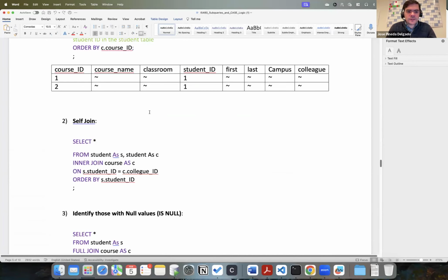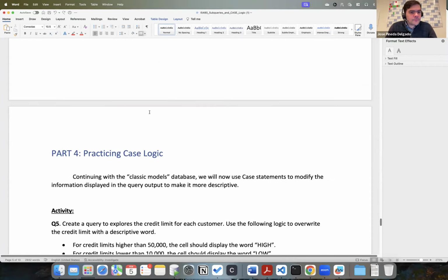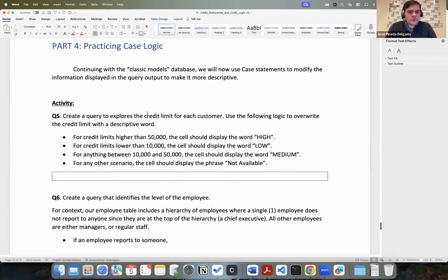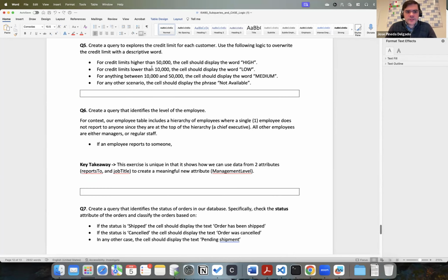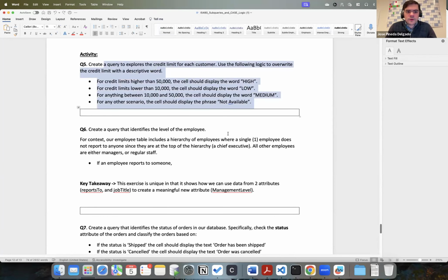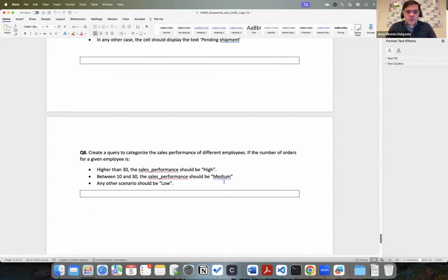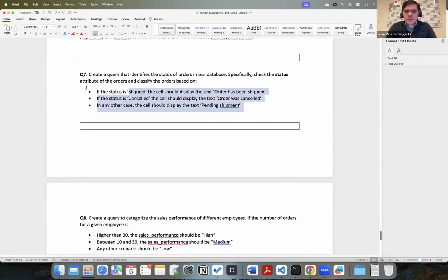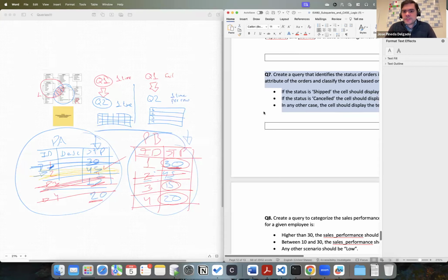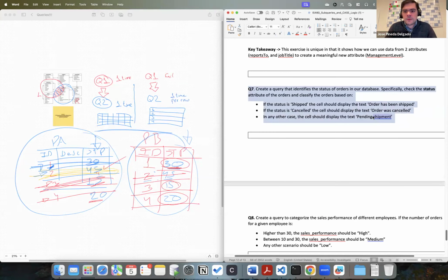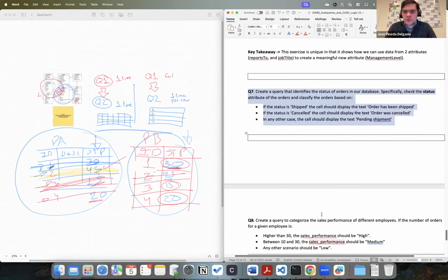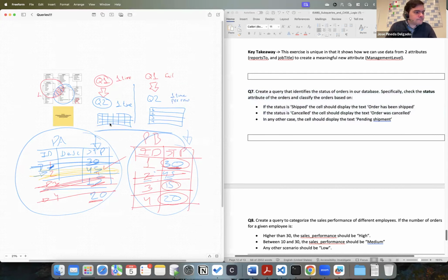Let's do some easier to see examples because this one is a relatively complex case logic. So let's look at some of the exercises here. Just try to solve them. All right, so there's 4 different exercises in here. I'm going to let you guys work on number 5 on your own. I do want to show number 6 because it has some nice functionality, and I want to show you number 7 because it is relatively straightforward. I think it's a pretty good way of understanding what's going on. So let's start with number 7. That's the easiest one. Then we'll move to number 6, which is going to be a little bit more complex. And the other 2, I'll let you guys finish on your own.